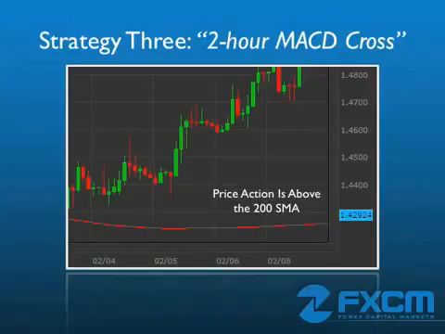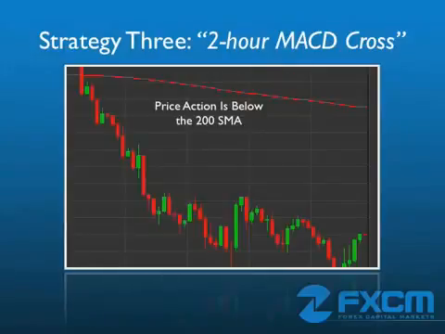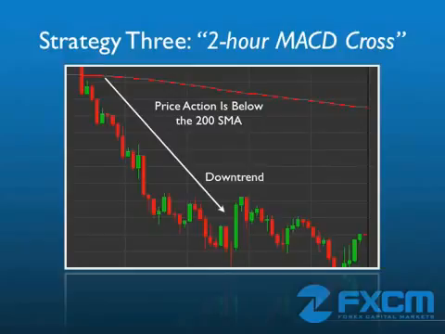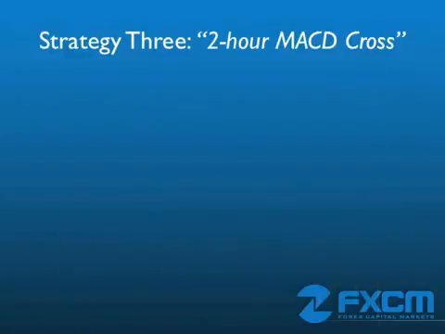to identify trend changes. If the price action is above the 200-period moving average, like it is here, the pair is currently in an uptrend. If the price action is below the 200-period moving average, like it is here, the pair is currently in a downtrend. That's really the only purpose of the moving average indicator in this strategy. Most of the time, we'll be focusing on the MACD indicator, which will provide us with our buy and sell signals. Here's an outline of what we will look for with the MACD indicator.